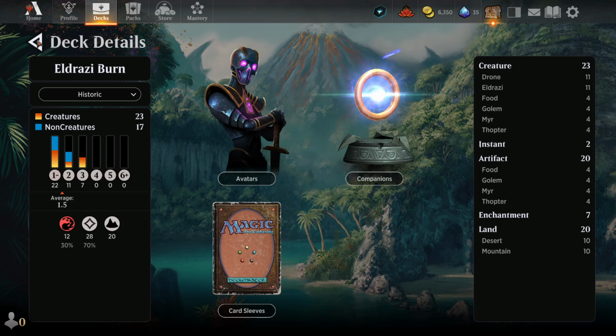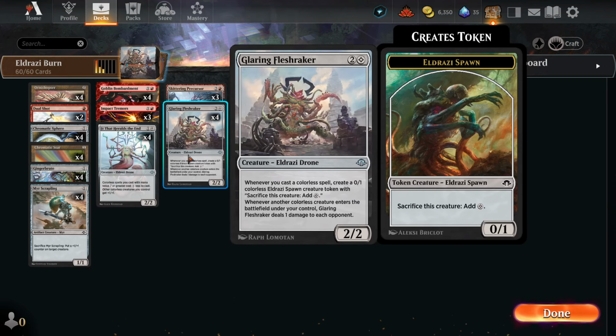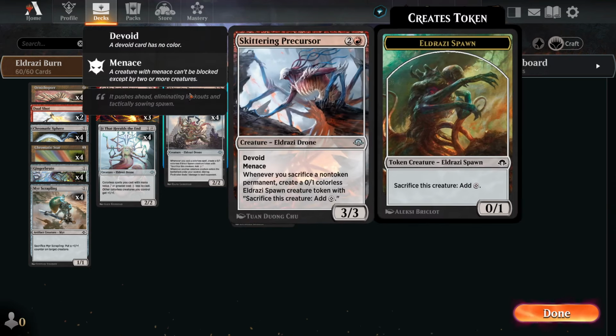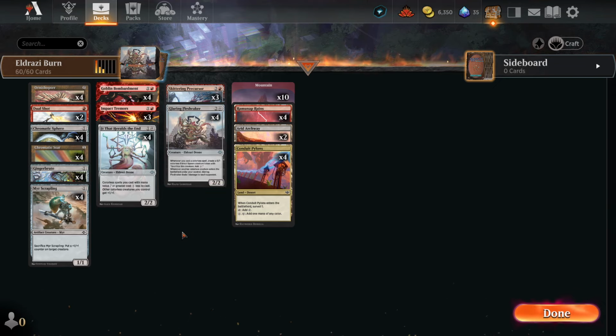This is a Historic deck that I put together, of course, because of the Modern Horizons 3 cards. But I based it solely around cards like the Glaring Fleshraker and the Skittering Precursor that you'll see do some work in the games that I'm going to show you guys. They're actually kind of quick, believe it or not.